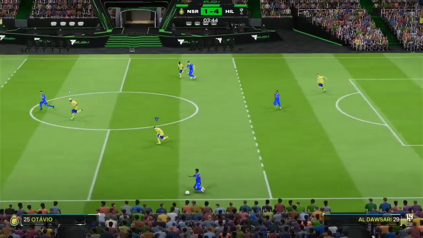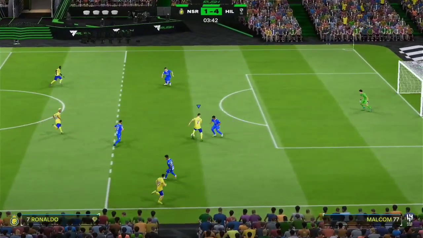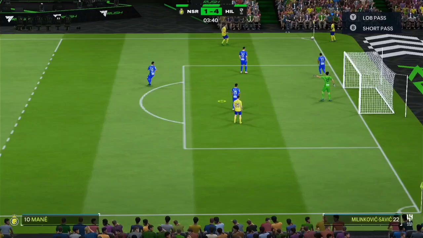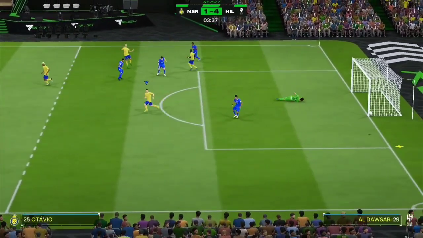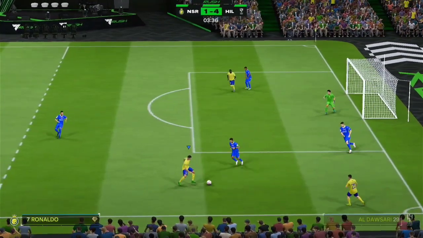And let's go the other way from here. Time for a throw-in. Hits it. And the ball goes out for a corner. They decide to play a short corner. Nicely done by the goalie and on for a corner kick. They played it quickly there.